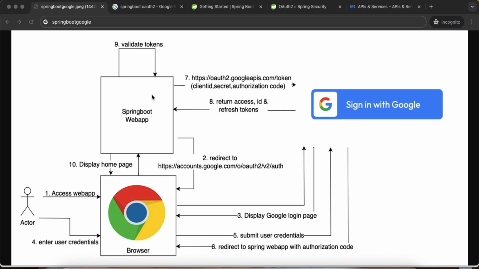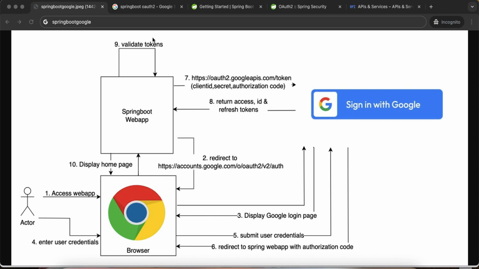And within the web app, you can write some authorization logic based on the user's email address, like if you have any specific configuration stored for that user's email address within your database, and then based on the user name or user ID, the Google user email address, you can either allow or deny access to certain functionalities. So those are all some customizations you can do within your Spring Boot web app, but we are not going to get into those details in this demo. We will only look at how to add sign in with Google option to your Spring Boot web app.